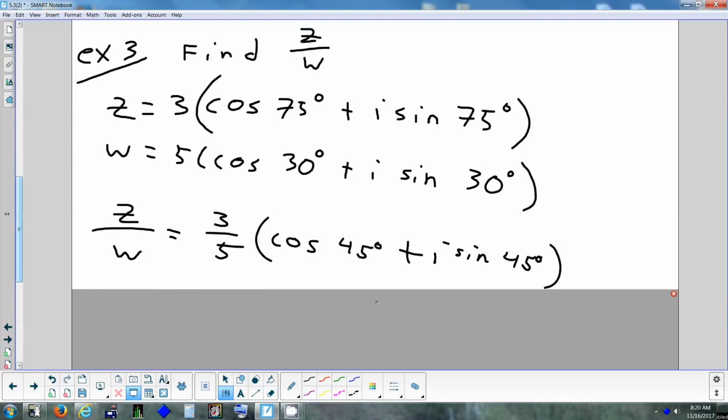The only disadvantage to this method is it assumes that your coordinates are in polar. So if your coordinates are not in polar, you'd have to change each one to polar, so that's going to involve a little bit of time. And then you could do this. So is it quicker to change them to polar and use this method, or is it quicker to just leave them in rectangular and do the conjugate and i squared and all that stuff? That depends. But if it's already in polar, no question, this is faster.